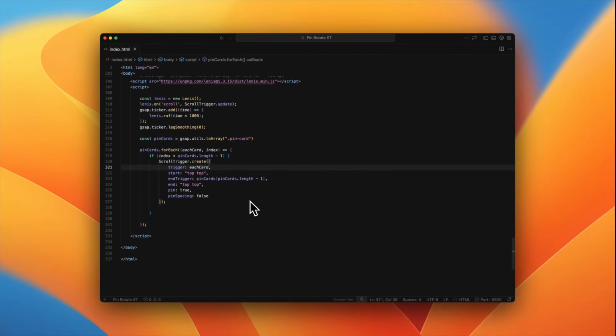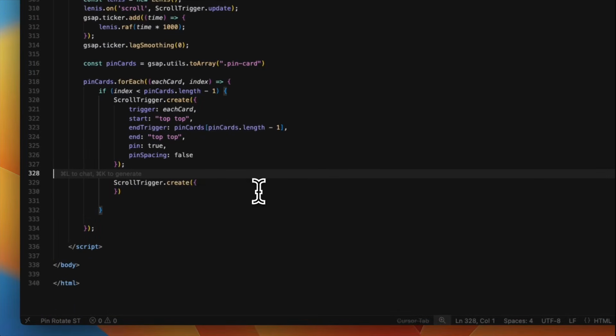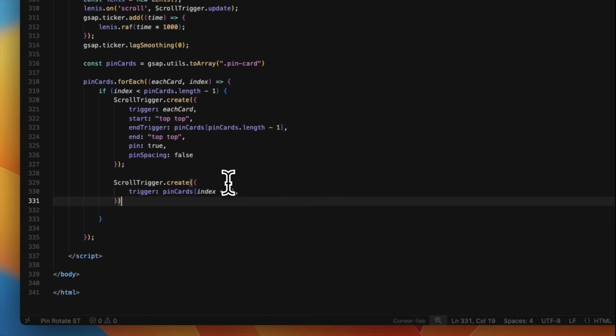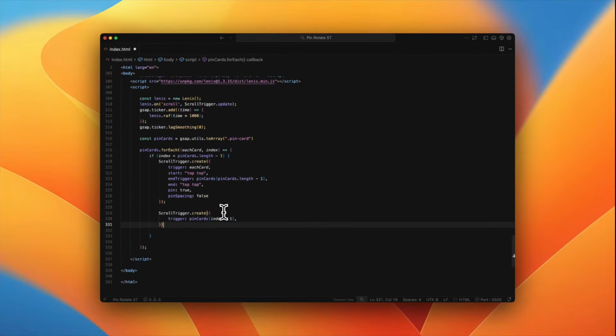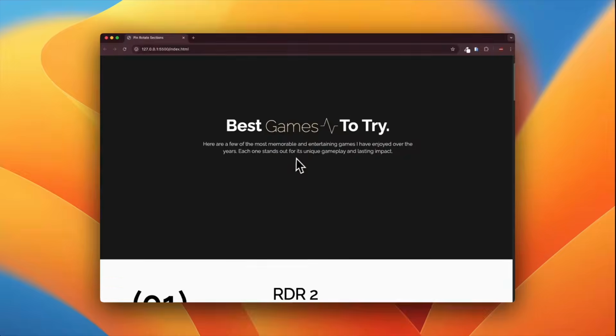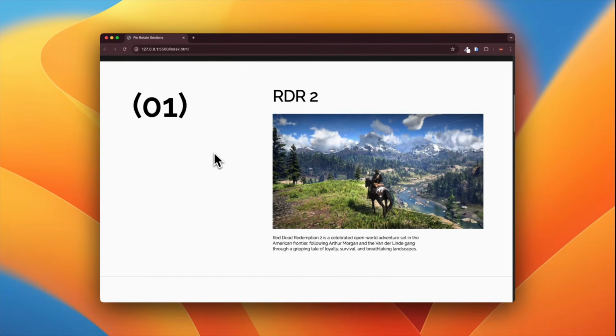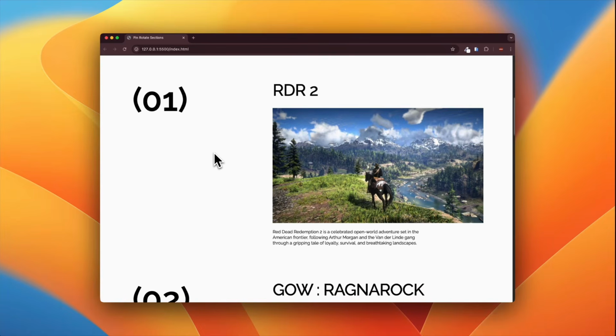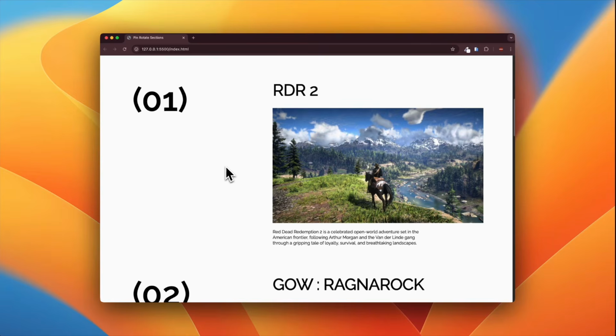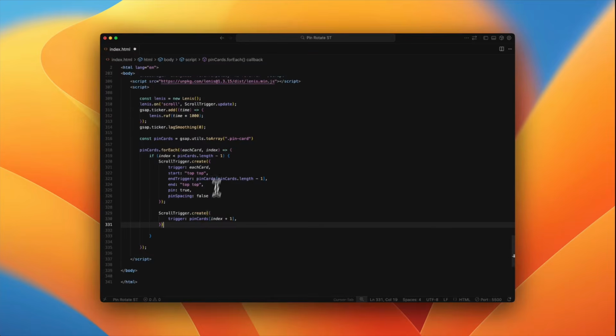And this scroll trigger would be responsible for adding the animation to the previous cards. So we add the scroll trigger, and we take the triggering points. When you scroll down and this section appears, it's all fine as long as the second section doesn't start coming in. As the second section comes in, the previous one starts rotating and hiding itself. So the triggering point would be the index of the card that is coming next to the current card.